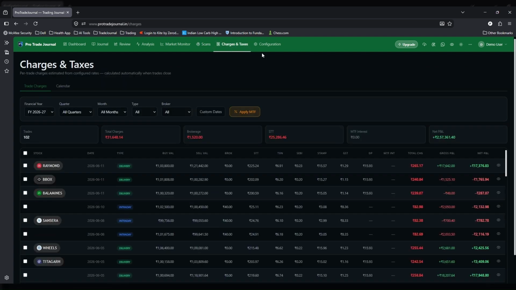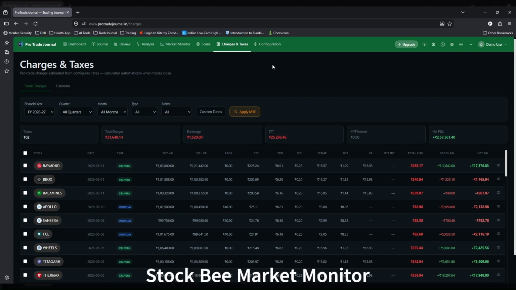The next is the charges and taxes. Now, on this page you don't have to do anything. This is view only. The taxes and charges are calculated when you upload the file or import the trades, or even if you enter a trade manually. The rates are set up per broker in the system, and you don't have to upload a separate tax file just to look at the charges and taxes. But I would highly encourage you to come here and check your taxes and charges every month. That number is quite eye-opening.